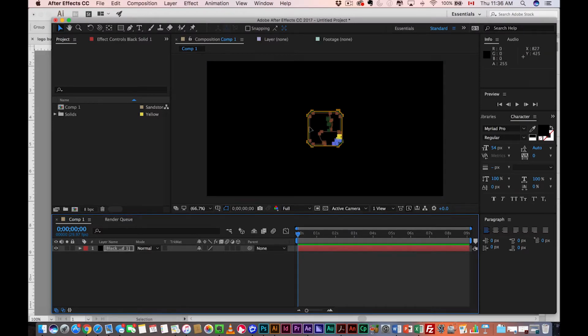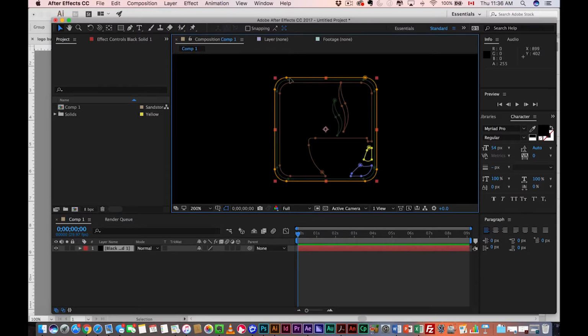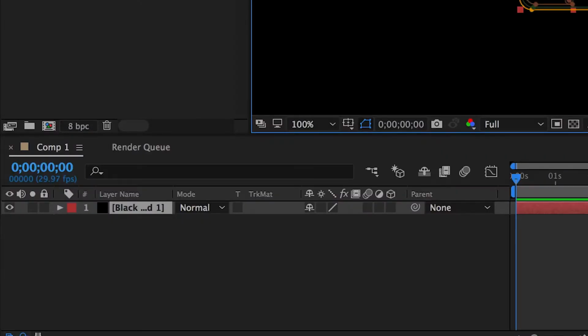And as you can see, it's all in masks right now, but our logo is now in here in various shapes. So you're able to copy masks, as they call them in After Effects, or just vector shapes in Illustrator, and paste directly from Illustrator to After Effects. It's very, very convenient. So just knowing that is amazing.